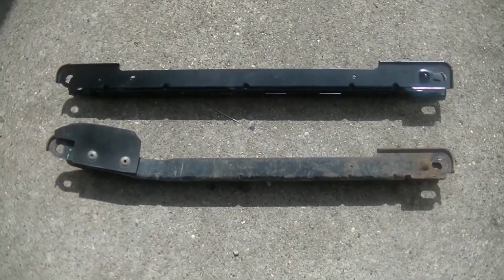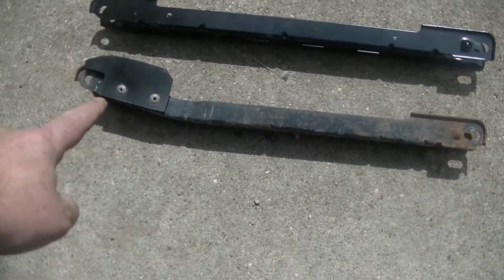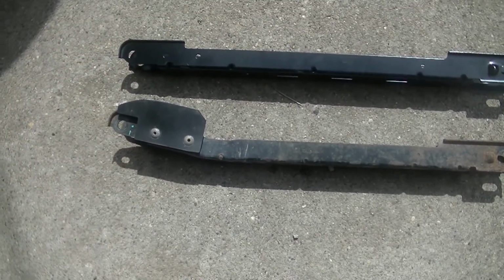So here they are right next to each other. You can see the wallop to this one. I'm going to go ahead and drill those rivets out, swap that piece of rubber over to that and then throw it back on.